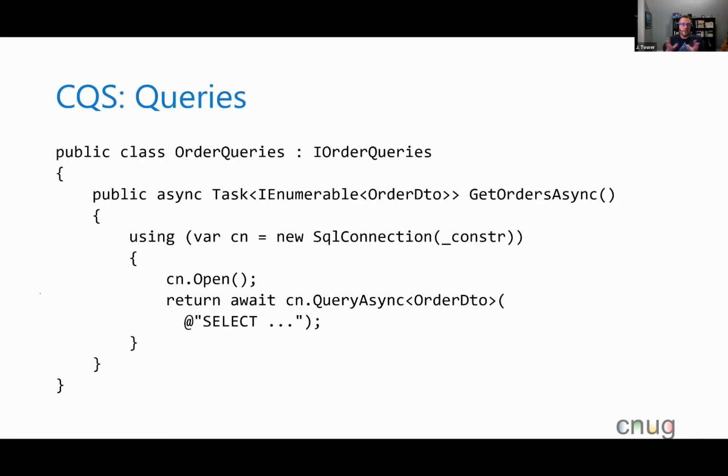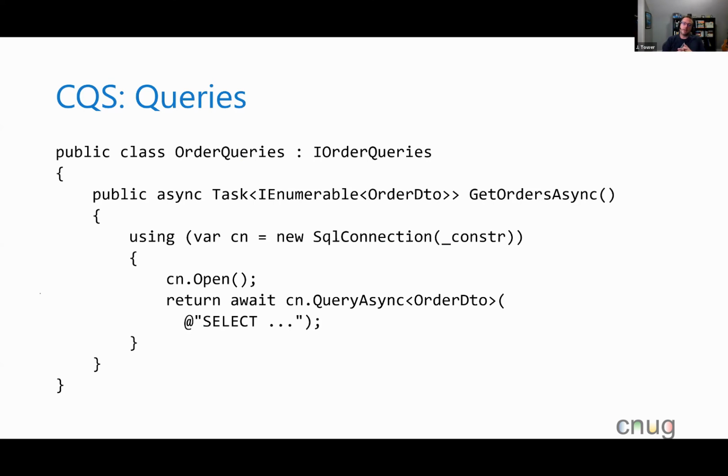So let's look at some samples. Now this is total pseudocode, so hopefully you don't find any syntax errors in here. But imagine that we wanted to implement something like this. So we're going to query our orders object by creating an OrderQueries object. And because we're good .NET developers and we're going to use dependency injection, we're going to create an interface for that as well called IOrderQueries, so we can inject our order queries throughout the application.